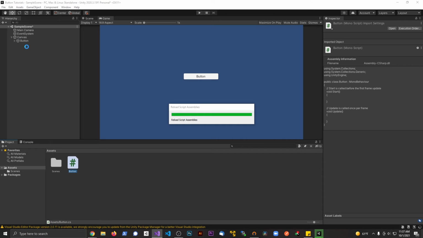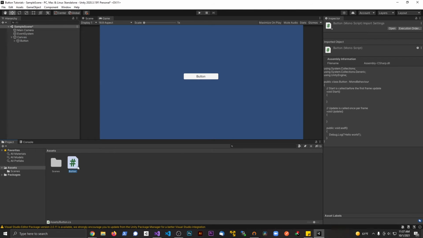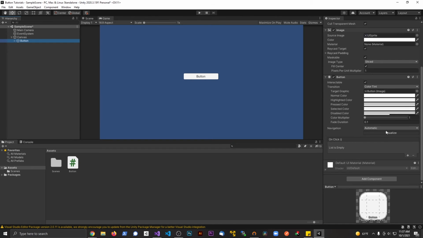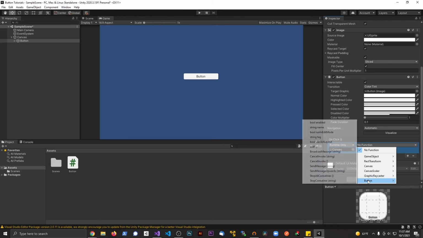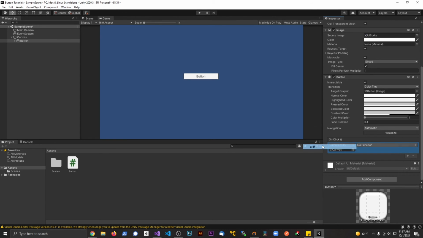I'm going to go ahead and go to my button. Actually, before I go to my button, I'm going to drag my script onto something in the scene. Then we're going to go to my button. I'm going to scroll down to the onclick method and hit the plus sign. I'm going to find the game object that the script is attached to, drop this down to button, and select ASDF, which was the method from here, okay? Let's go ahead and save this.